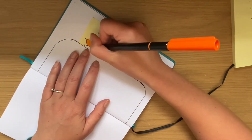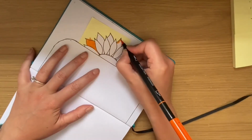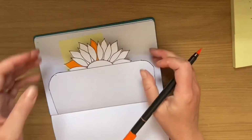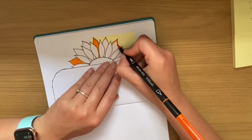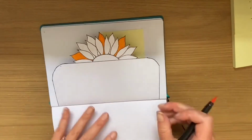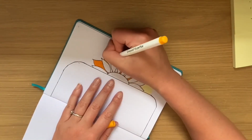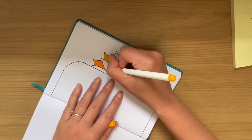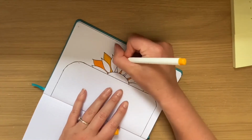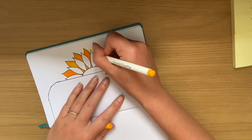As I do this one, you'll see that this is the one that I make a mistake on. And again, I'm not being super neat. Again, I actually think that by having a couple that are the same colour next to each other, it does give it a more randomised look. It does look a bit more natural. So I don't mind how this turned out in the end.